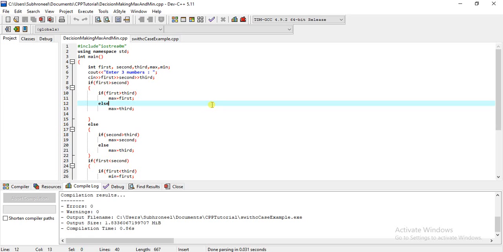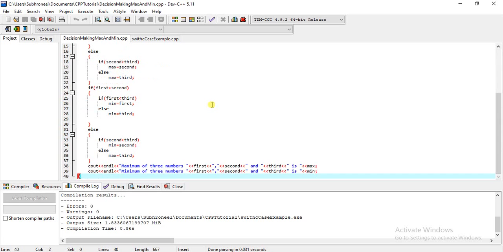I hope if you have a little bit of knowledge of programming, you know what is if and what is else. If is a control statement, and else is a branch of that control statement. There is an if condition. If the condition is not satisfied, it will go to the else statement and execute the statement inside it. If the condition within if is true, it will execute that.